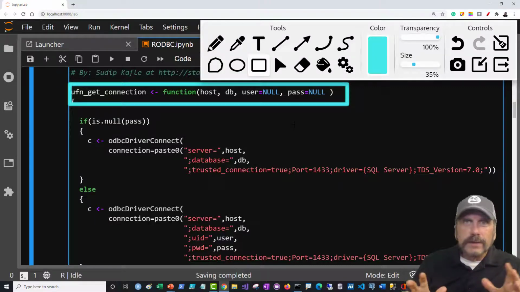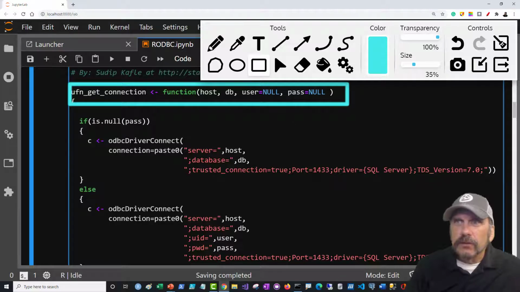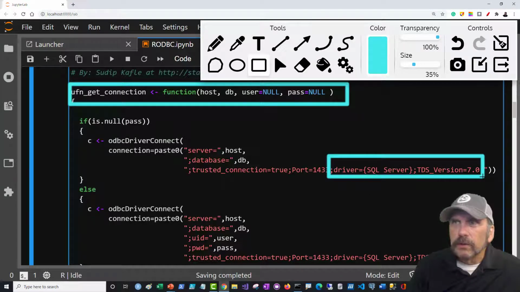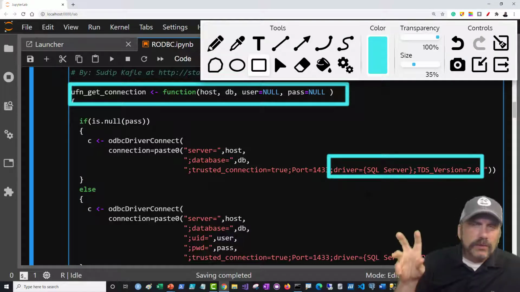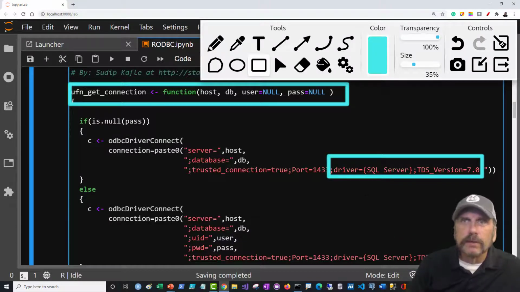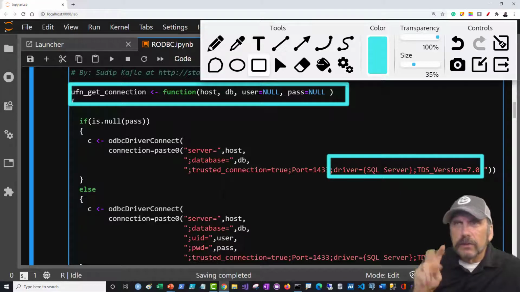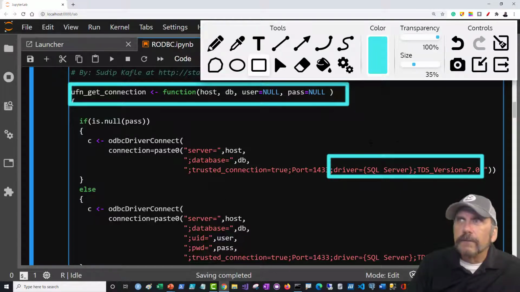Now, if you're using some other database, that wouldn't work, so you'll have to figure out what makes sense for you. This is specific to SQL Server, but it's not really anything special to change. If you want to change it, all you've got to do is change this to whatever database you're interested in having. Of course, you could make that a parameter and plug it into the function as well. But I'm making it a little more rigid because it's just easier to do it this way and show you what I'm trying to convey.